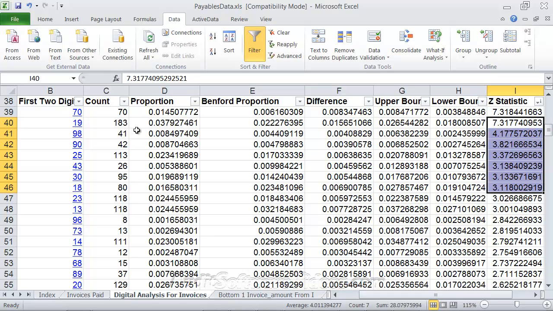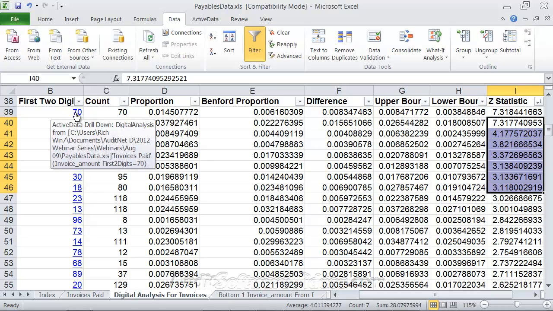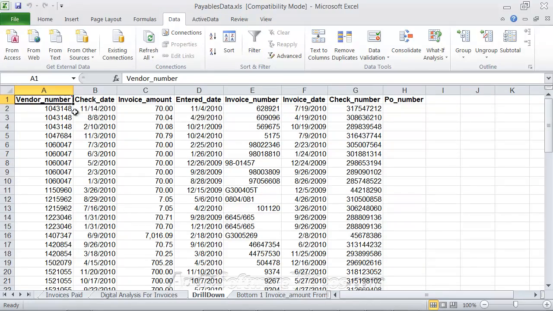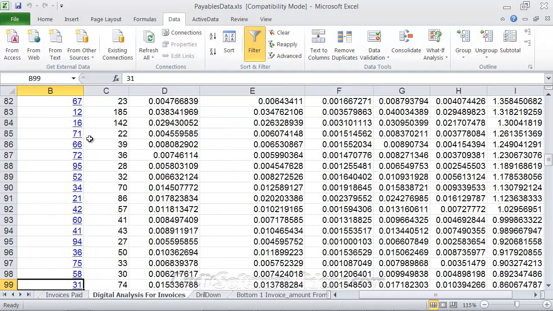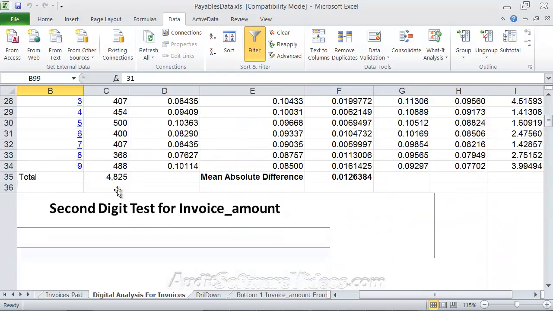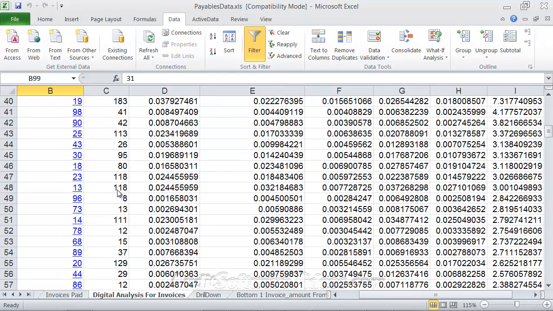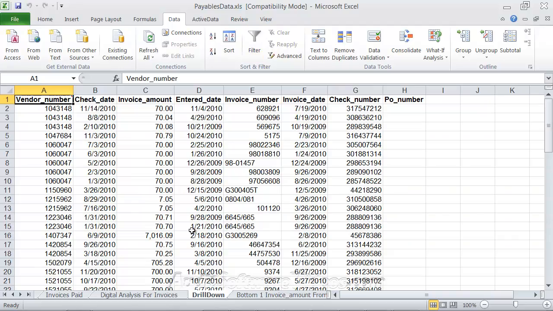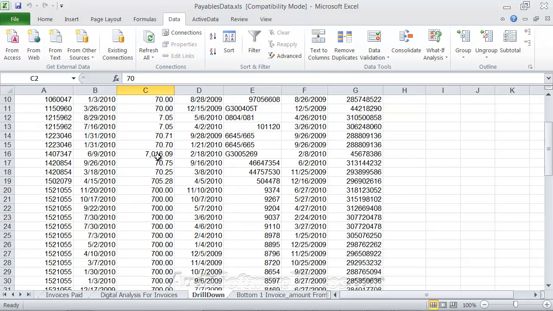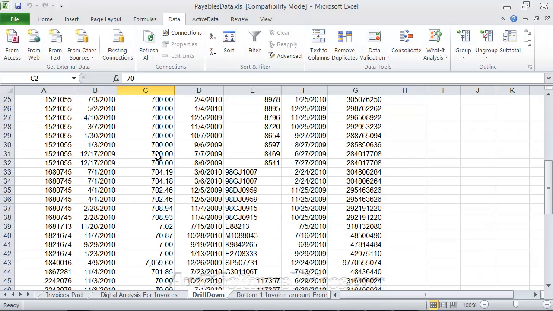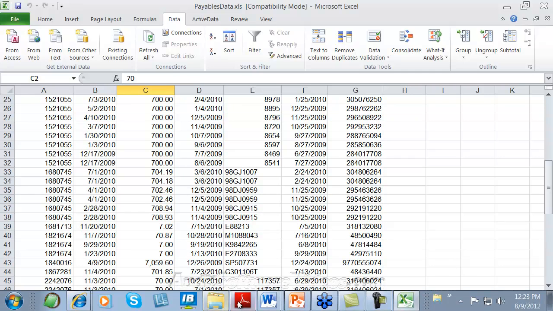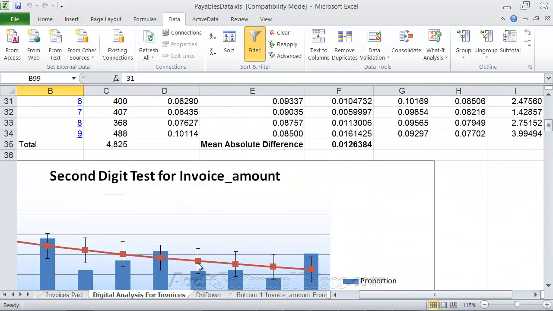Someone had asked the other day, what do I do now with this? Now that I know my 7 zeros are kind of weird, what do you do? You can hit 7 0 there on that digital analysis. For those that didn't see that quickly enough, you can hit that 7 0 and it automatically will bring you to the drill down of that 7 0. So everything that started with a 7 0 is brought to this particular spreadsheet. So it's a great way of kind of researching things that are very strange.